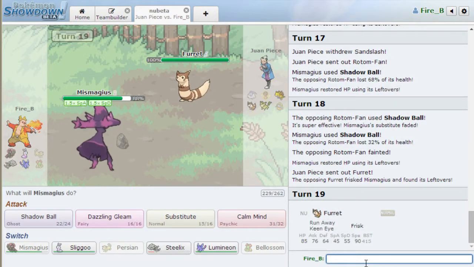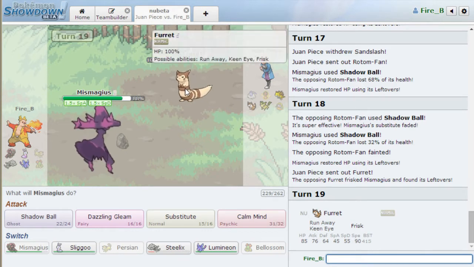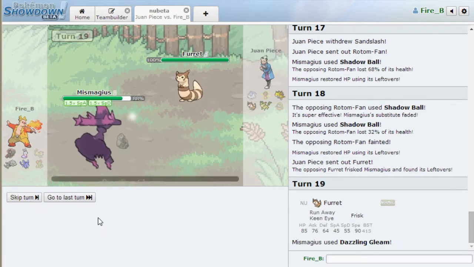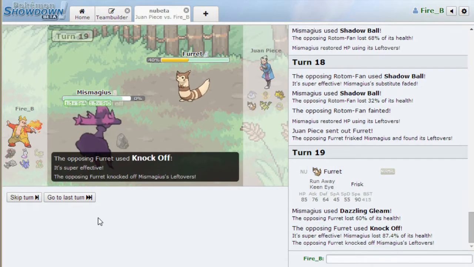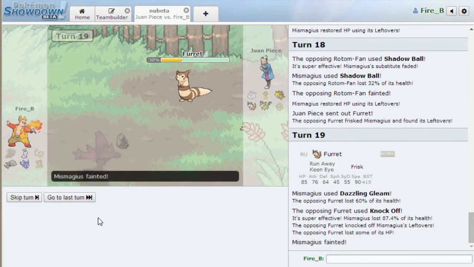Huh. Okay. Bisharp has Frisk. Those are some kind of mediocre stats. Its speed isn't really high enough. Its special defense isn't particularly great. Dazzling Gleam. Knock Off. Ah, yes. It's a thing. And it happened.